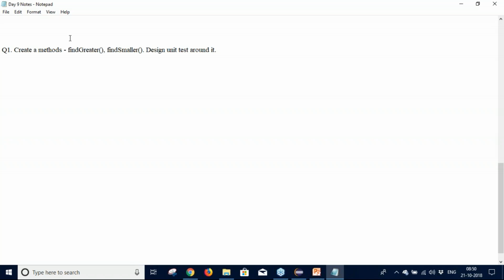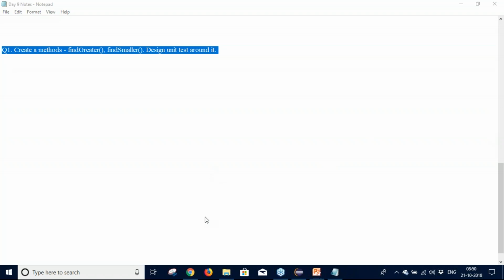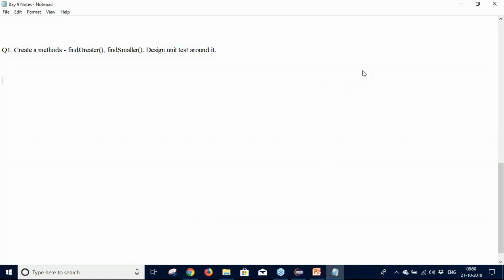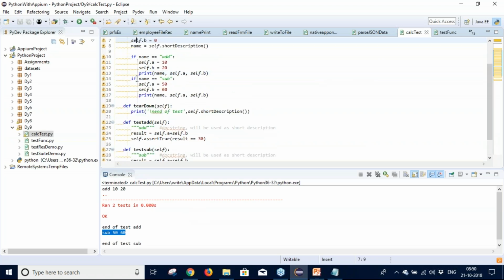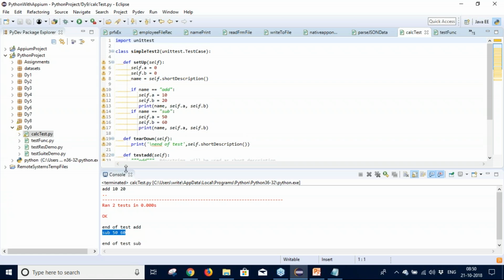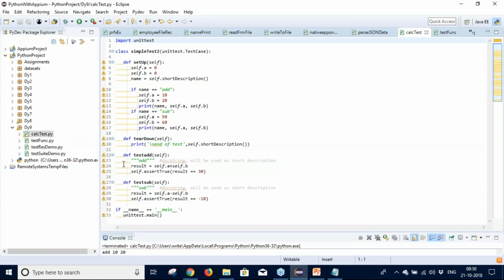You can take any approach, whichever you like. If you want to take the first approach, take the first approach because that would be a little simple program for you to write. If you want to take the second approach, I have shared the screen. You can take the second approach. The first approach code is with you guys. Take any approach which you want, design this unit test and share the code with me. Take around 10 minutes for it. Go ahead and do it, please.